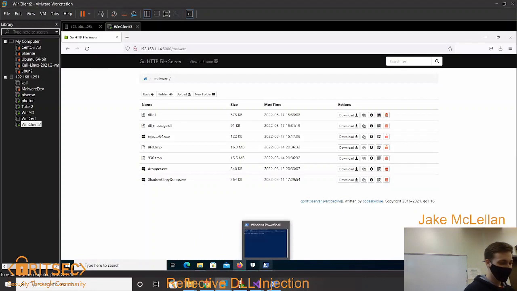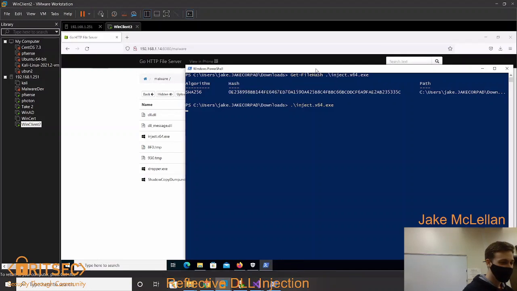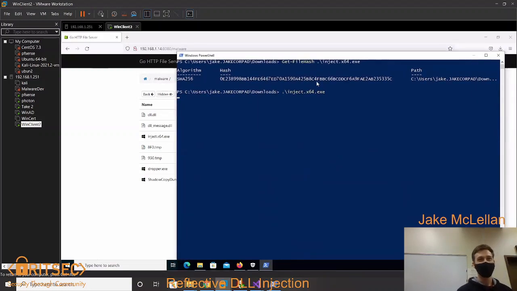Yeah, good luck catching that, Microsoft. All right, so we're running inject.exe. And it's going to wait 15 seconds because I like the dramatic effect. And it has nothing to do with the really backwards way that I was testing it before that involved disabling my VPN and some funky stuff.